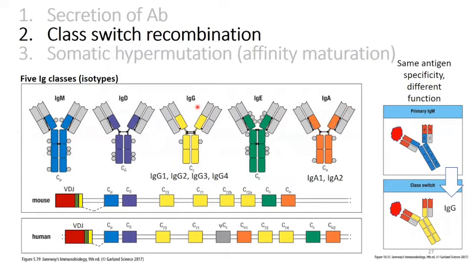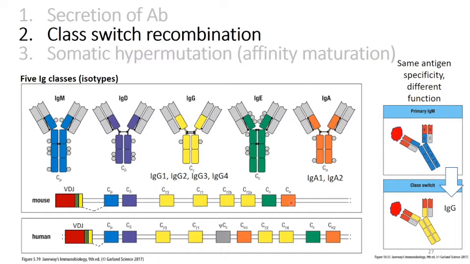Okay, and that's produced by a process that's very similar to the gene rearrangement process that generates the variable domain. So all of these constant domains, which are color-coded here, are downstream of the VDJ. Initially, in the case of IgM, it will use the mu constant domain, but it can actually rearrange and place that rearranged variable domain alongside either one of the gamma constant gene segments. Gamma is obviously IgG, and then we've got epsilon for IgE and alpha for IgA.